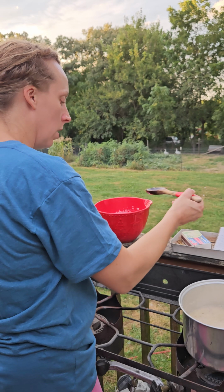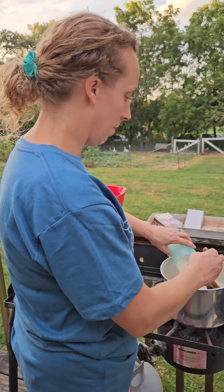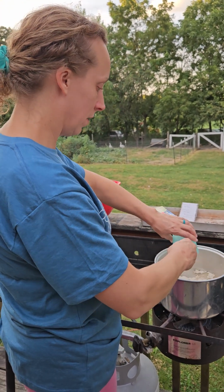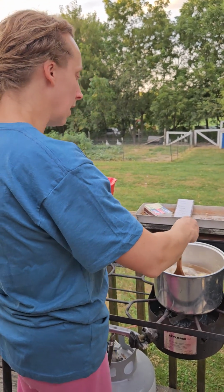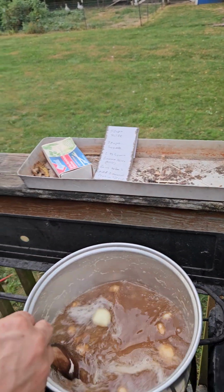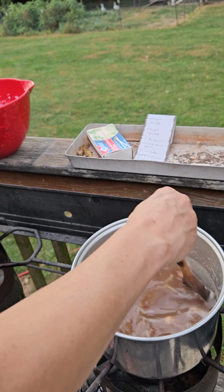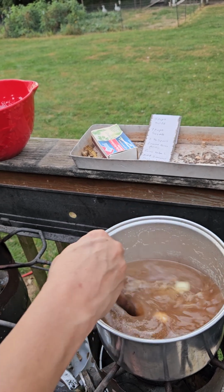Where's my spoon? That was close if you guys saw that. That almost overboiled, but we saved it with the butter. Now we're going to stir this, and now we are going to be bringing this to a hard boil for approximately 1 minute, maybe a little longer, because then we are going to be watching for our bubbles.